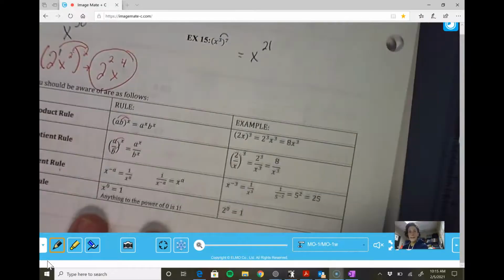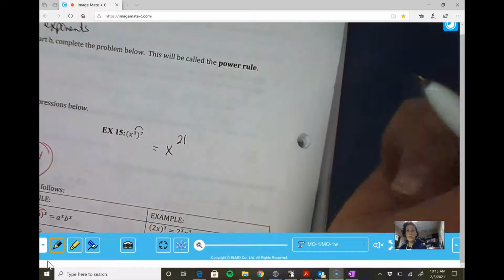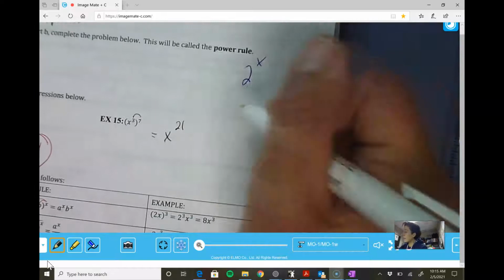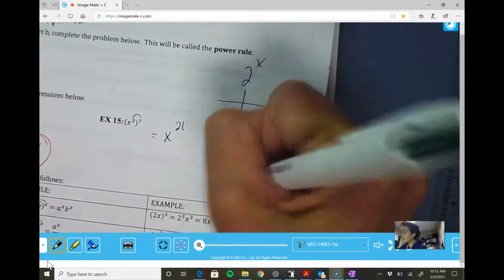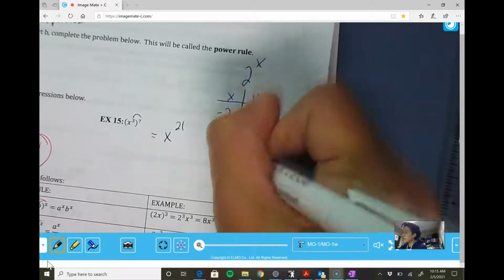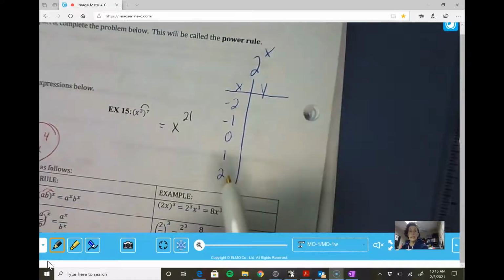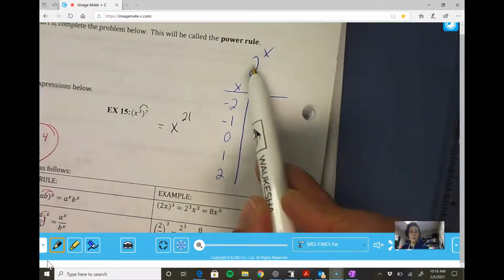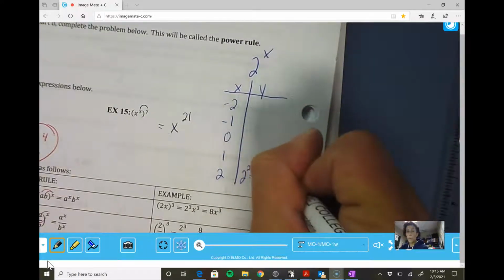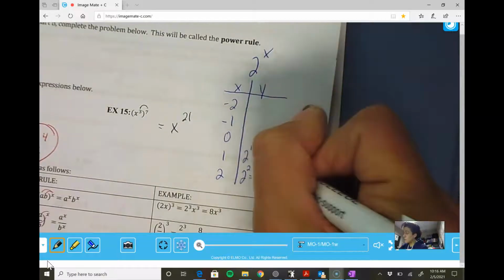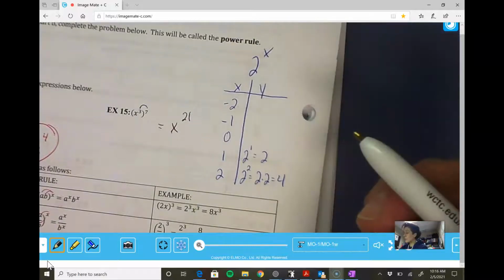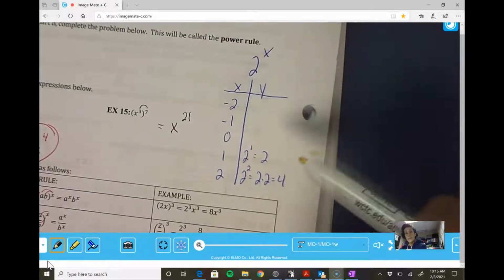So real quick, why does that work? Well, in chapter 2, when we did exponents, let's just take a small exponent, 2 to a power, and make a table with this. Let's just pick some numbers. 2 to the second power just means 2 times 2, and I get 4. 2 to the first power just means 2. And then there's this rule of anything to a 0 power is 1. So why is all of that happening?